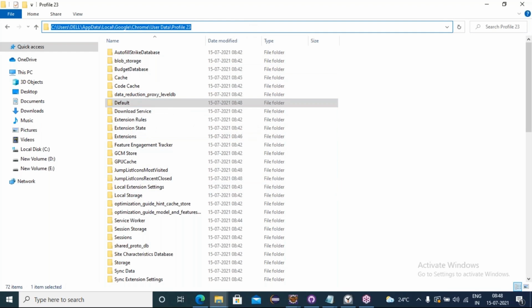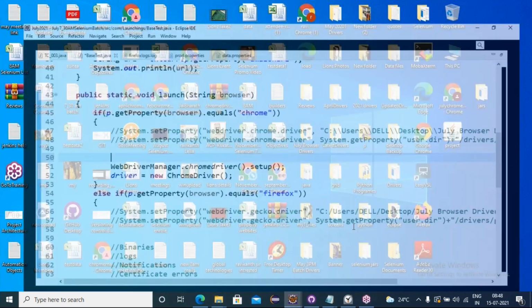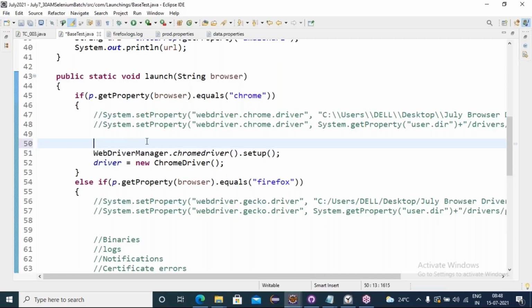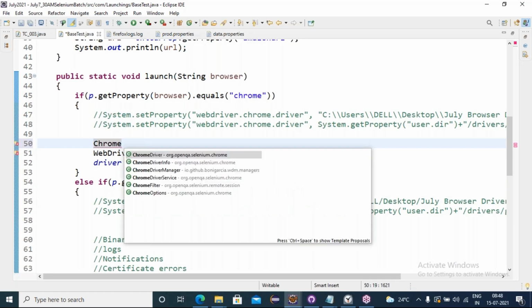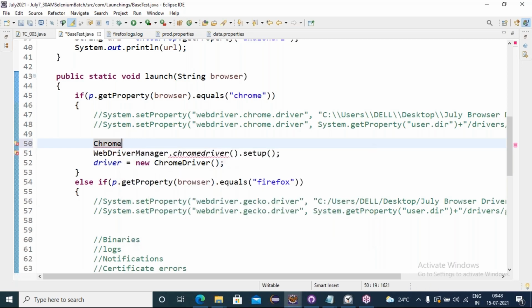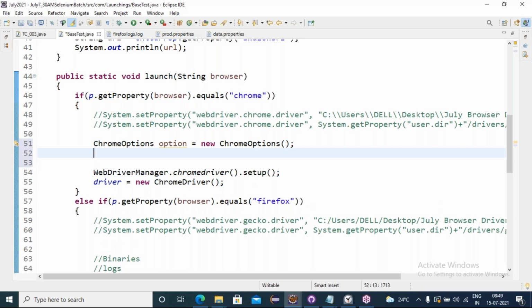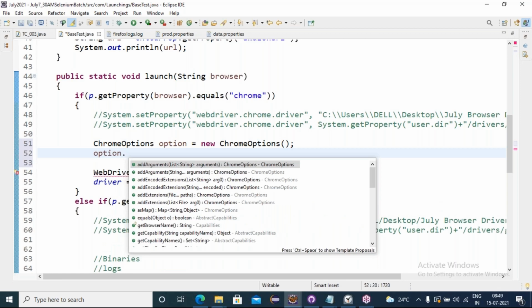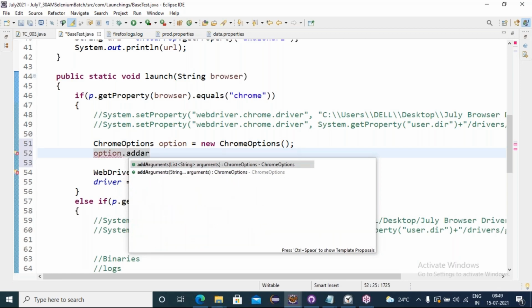Now this profile I must load into automation. Okay, that is my intention. See, friends, what I will do. First of all, I must load that user-defined profile. Here we use the ChromeOptions class directly: new ChromeOptions. With this reference variable, option dot addArguments.